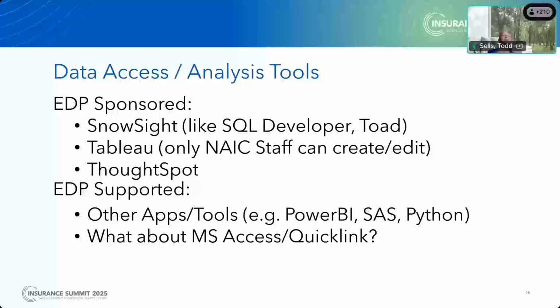We have Tableau, but that's a Tableau license for specific NAIC staff who use Tableau to create dashboards for you all to consume, but you're not able to create a dashboard in Tableau from the NAIC side, right? You don't have a license from the NAIC. You can just use and consume those dashboards that NAIC staff create for you. ThoughtSpot, on the other hand, is a business intelligence tool, a data access and analysis tool that, because it licenses by row of data, we can allow all of you as regulators to be licensed users of ThoughtSpot. So you're creators and editors in ThoughtSpot, which is awesome.